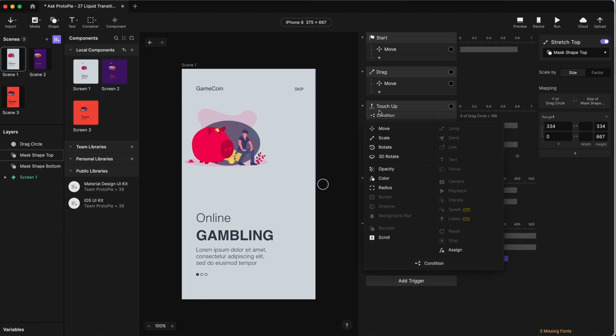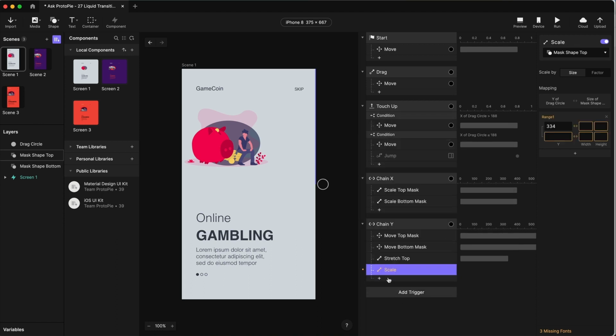And let's make another scale, and this will be for squashing the top. Let's rename this. We'll call this squash the top. And this will be for when the circle is at 334 to 667. And again, when I'm at 334, I want that shape to be at its native size, so 334. I'm not going to squash this down to 0, and it'll look kind of weird if I do that. So I'm just going to squash it down a little bit. So let's say we do 250 pixels.